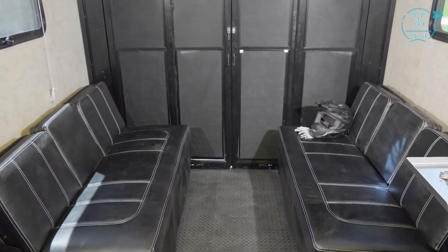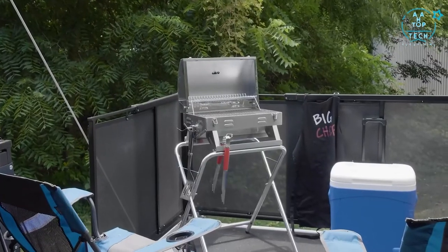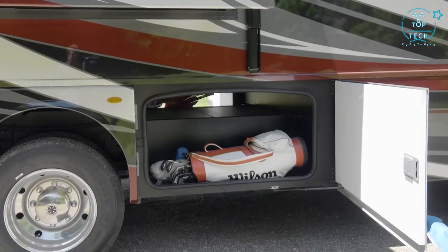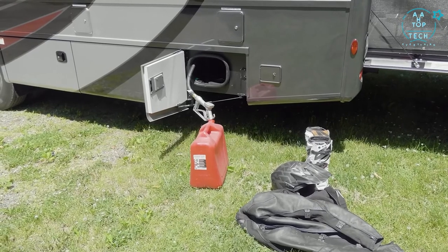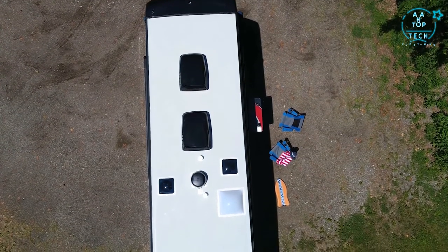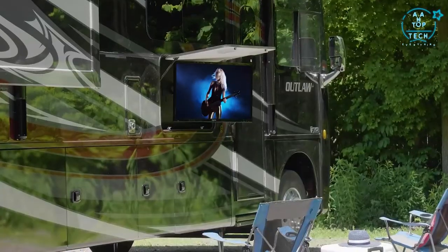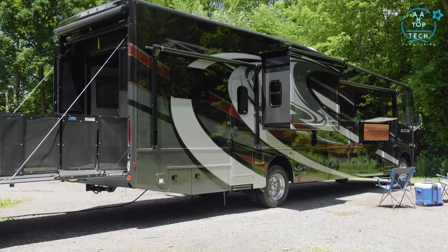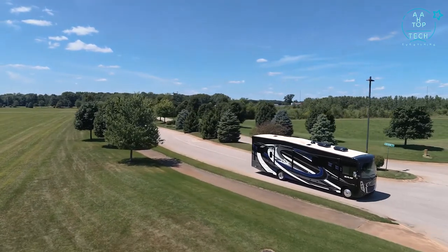Flip the sofas up and hang out on your porch with the zero-G ramp door and snap-in patio system — it sets up in minutes, going from ramp to room with a view. On the exterior, you'll love the basement pass-through storage. The pet link tie-down keeps your buddies and toys in check. The remote fueling station keeps your other ride's tank full. Up top, the one-piece TPO roof has dual 13,500 BTU low-profile AC units, and the Outlaw is prepped for solar — plug-and-play with everything you need including the controller. Sit under the power patio with a swivel-mounted TV and Bluetooth soundbar. This is the 2020 Outlaw from Thor Motor Coach.